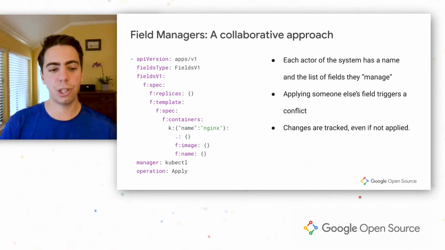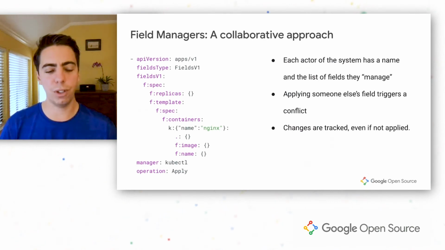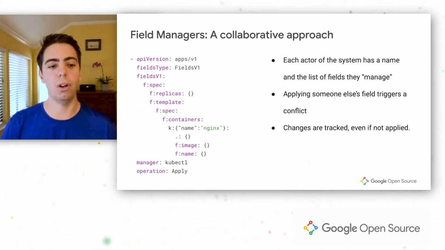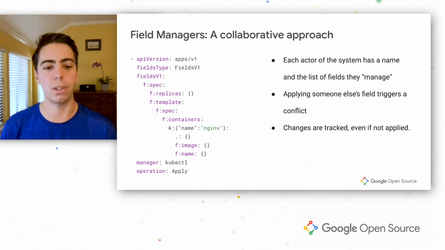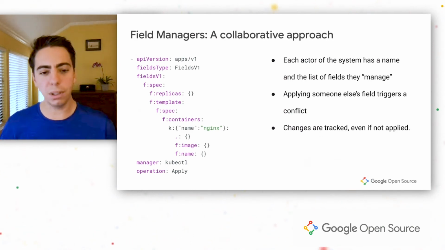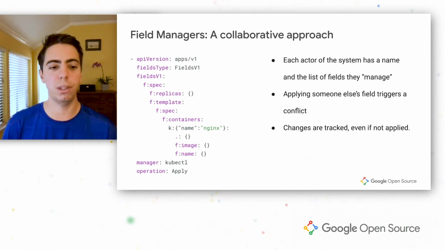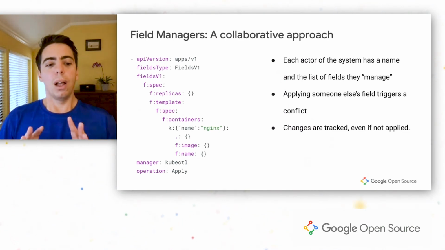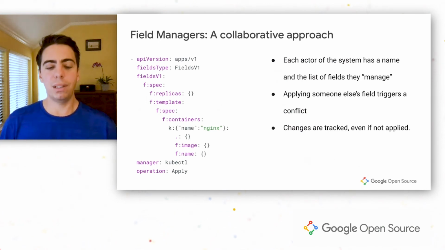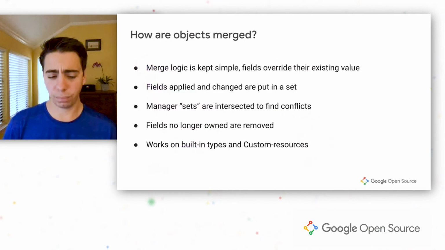So if the HPA changes just the replicas, it's going to own just the replicas. And we know that because it changed the value, and whenever you change the value, it's because you have an opinion. And that's how we build the sets for controllers and types that did not know about server-side apply or do not use server-side apply before. So we are completely maintaining this backward compatibility with existing workflows, and we're just doing the right thing by detecting that they have an opinion because they changed something.